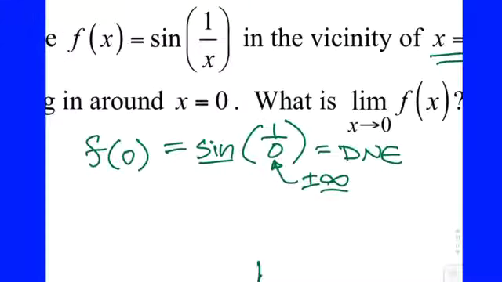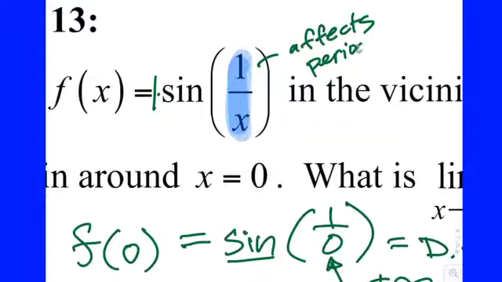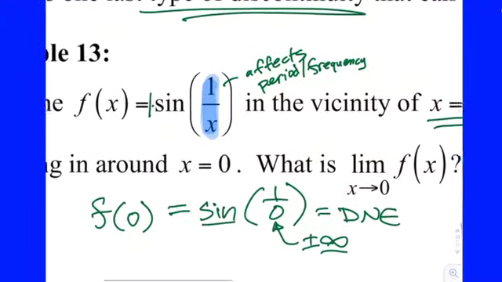All right, so think about, let's get rid of sine right here. And think about your sinusoidal functions back from pre-cal. The number in front is a 1, which means it's the amplitude, right? So this thing's going to still oscillate between 1 and negative 1. But remember when we affected the inside of the function, this affects the period. It affects the period, the frequency of the graph. It affects the frequency, okay?